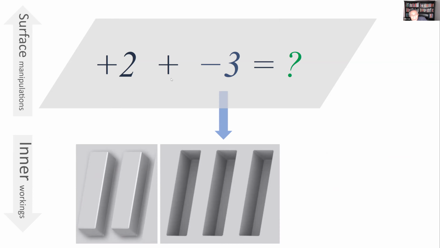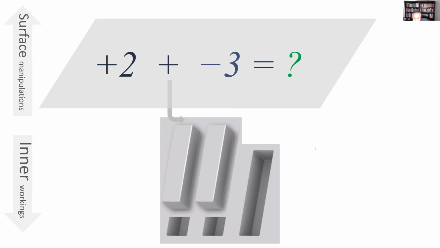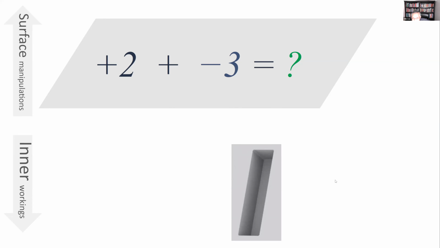So what's addition? Addition means you put all of them together. So think about it. You have 2 bars. You have 3 slots. When you put them together, they're supposed to be exactly the same size, because one over here and one over there represent the same size at the absolute value. But that's another thing we can discuss in the near future. But anyway, when you put them together, what do you see? What's going to happen? 2 bars are going to fill the 2 slots. So you have 1 slot left. So what's 1 slot? That's a -1.